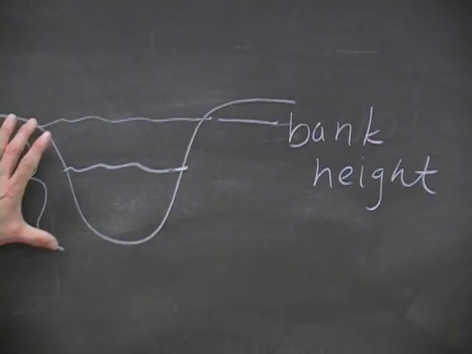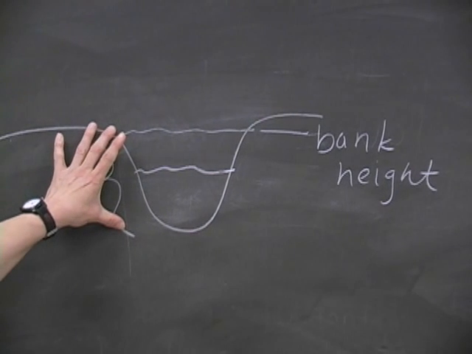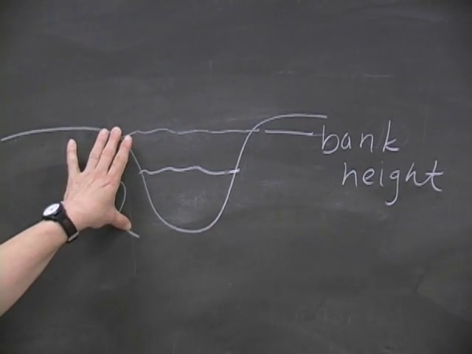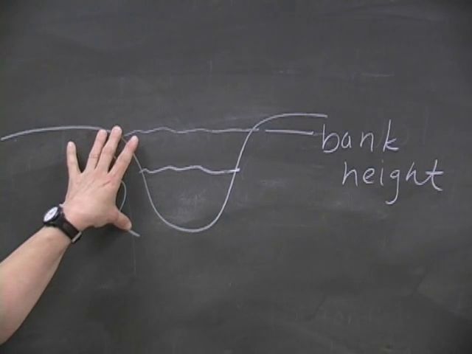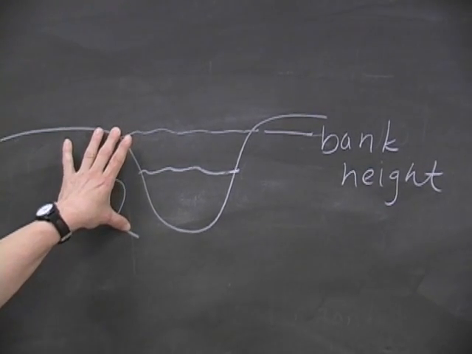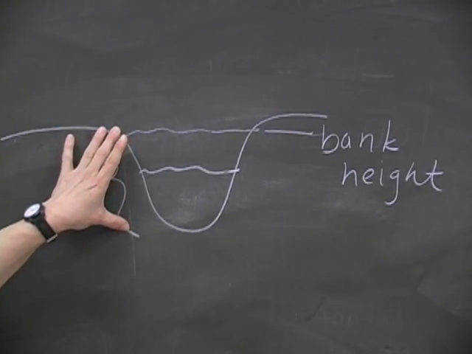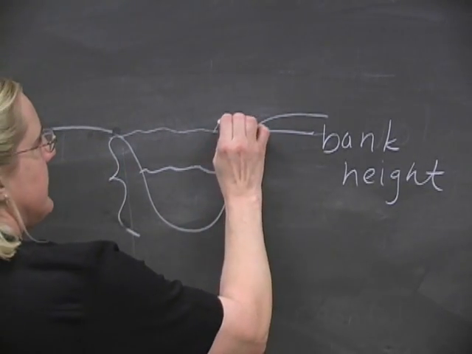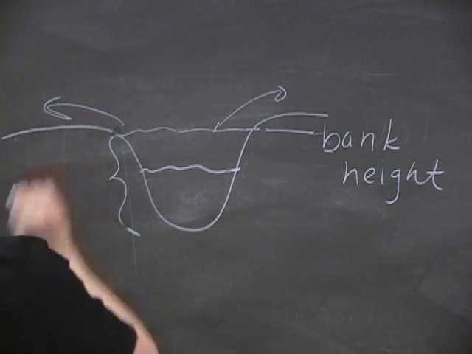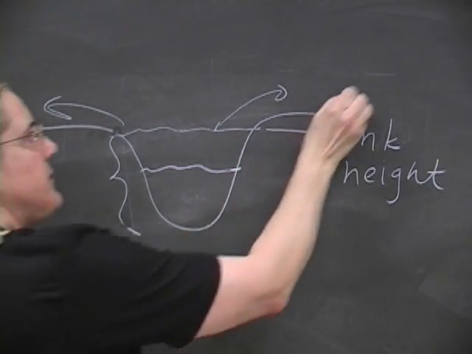So that is the maximum that the stream can carry. And that's kind of the average maximum flow. Any stream that you look at, its bank level will be kind of the maximum on average that the stream will carry during its maximum flow. Now what happens if it goes over again, if we have more than will fill the bank height, we end up having what's called a flood.